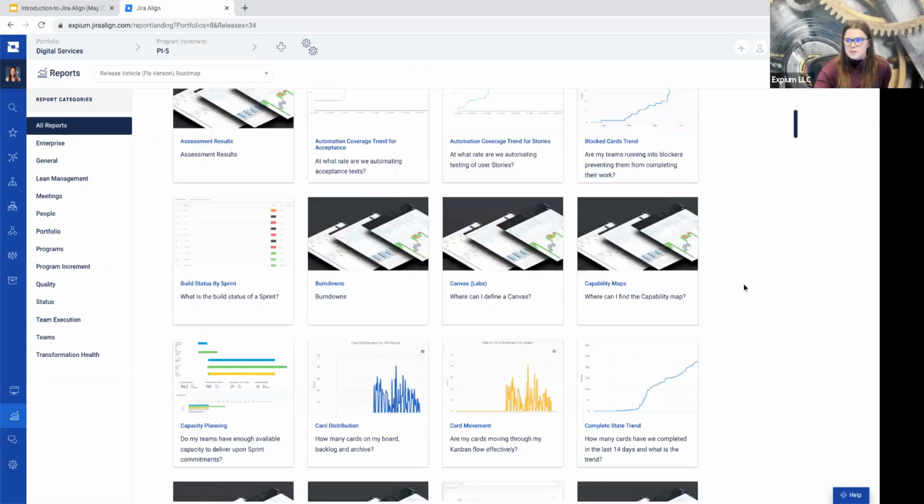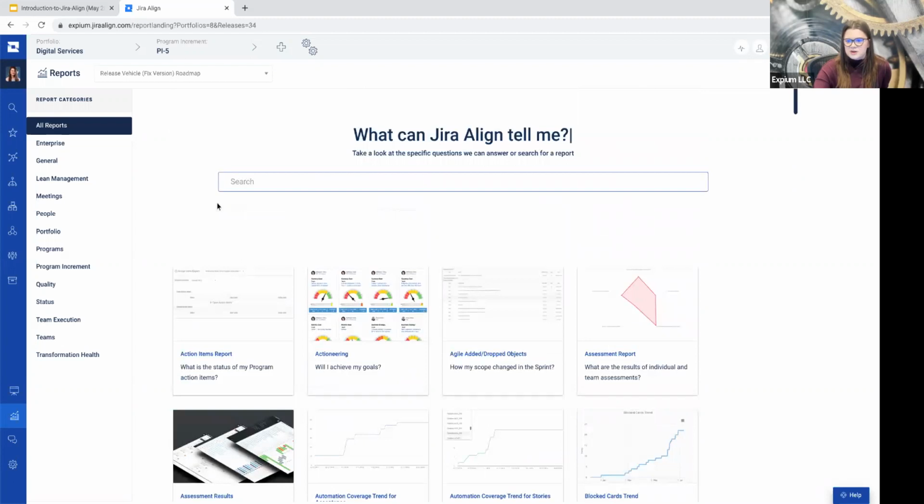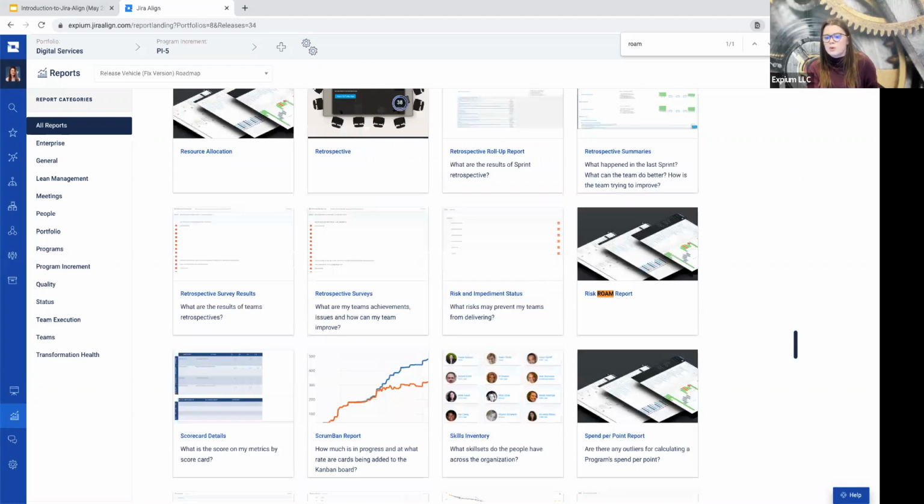Also, just a pro tip in navigating, this search bar here is actually a piece of AI in the tool that they are wanting you to ask a specific question. Personally, I don't choose to memorize these specific questions. Instead, I just use Control F on my browser, and I can search for something like that Rome report, and it will help me find that report here.